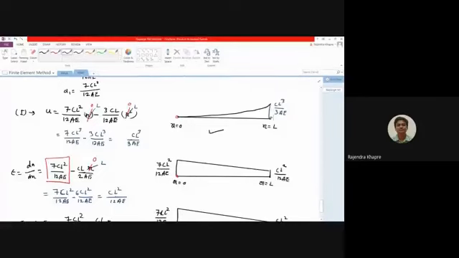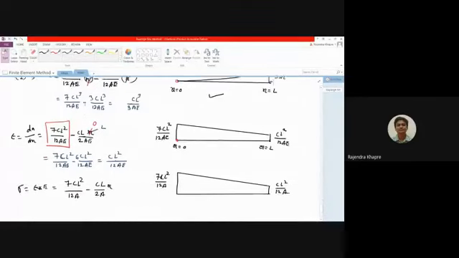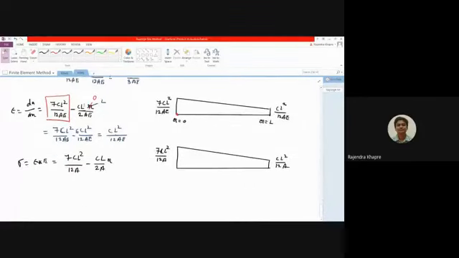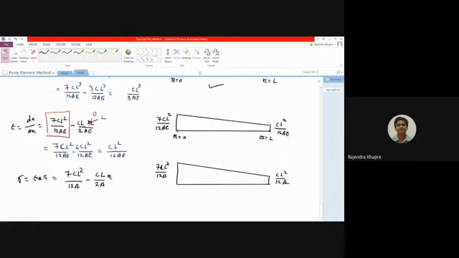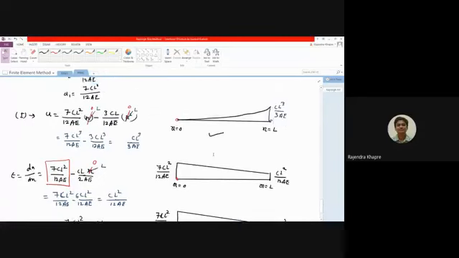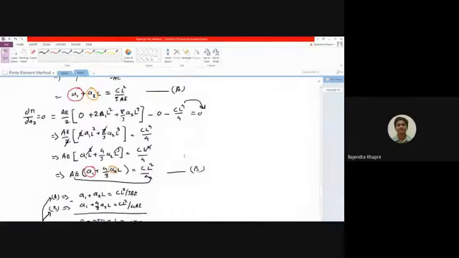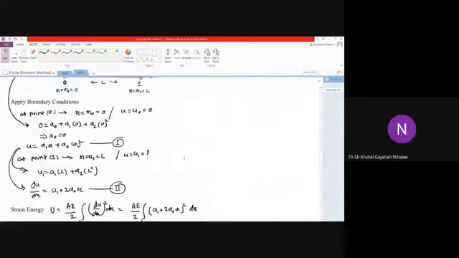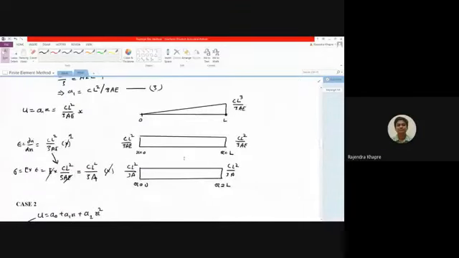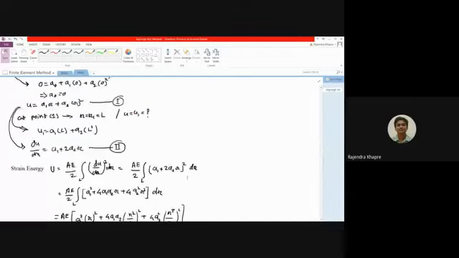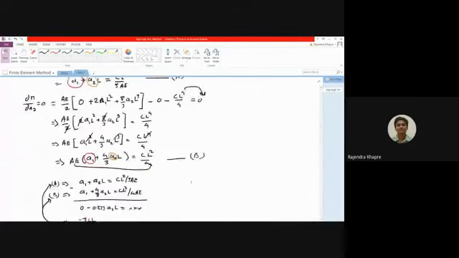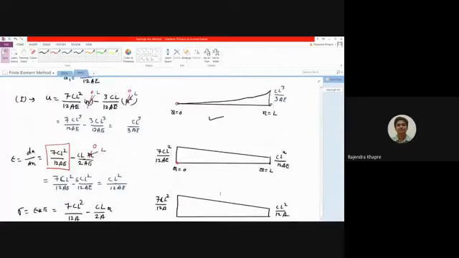Okay, fine. Are there any questions apart from this? Do you agree with this variation of stress? Does it look correct now? Yes, somebody please respond. Yes sir. Okay, so earlier, if you take a simple polynomial you are going to get this variation, but if you take a higher order polynomial, in that case you are going to get this variation.